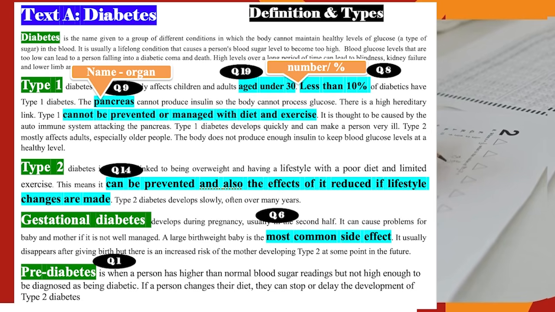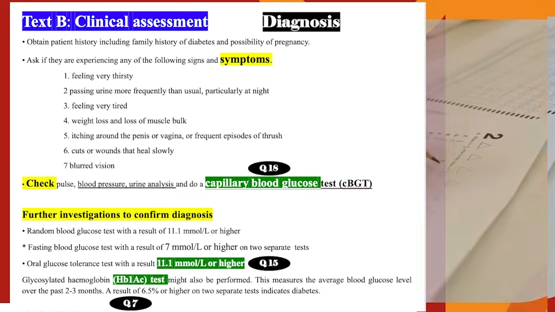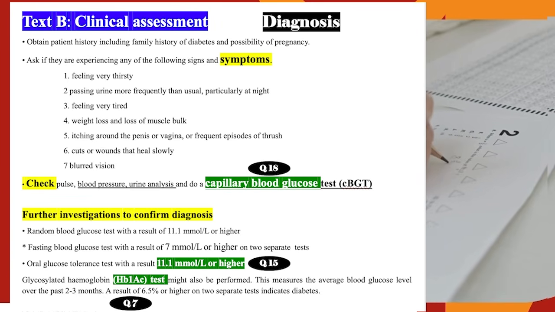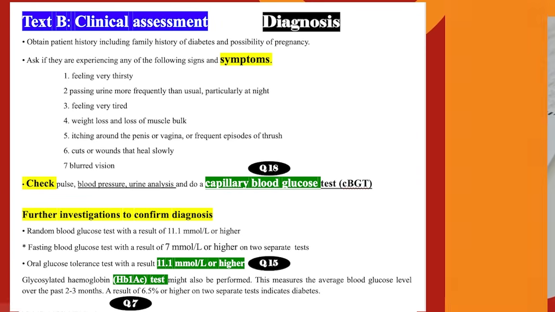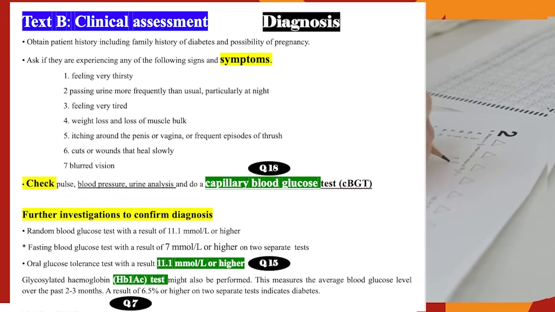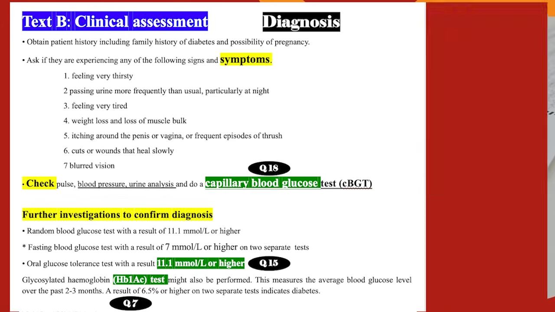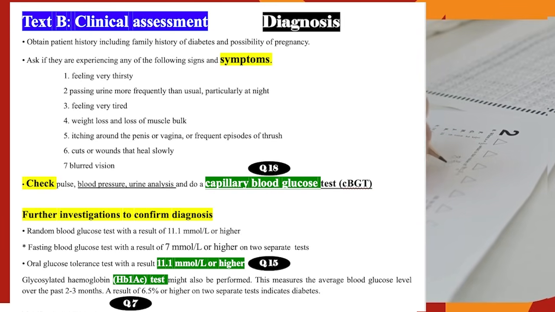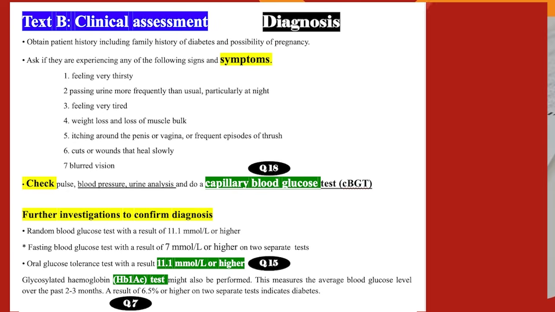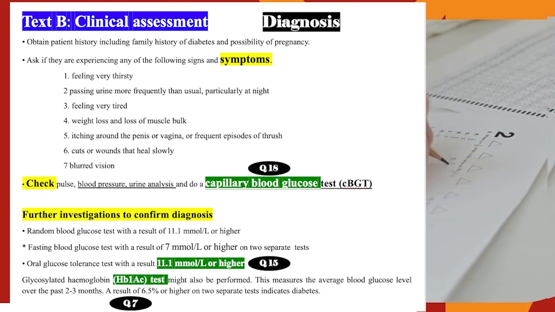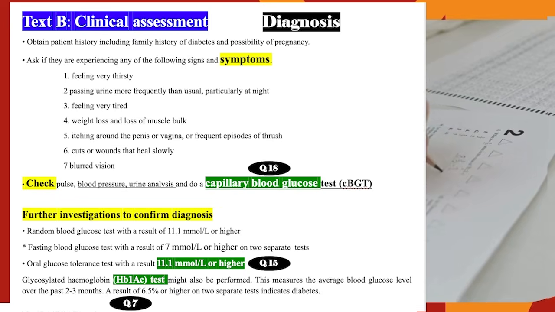Going to the next one, clinical assessment. The word symptoms, indicators. Then you know all the tests will come here: urine analysis, check pulse, blood pressure, CBG test. All these are the things there. Once it says symptoms, this list is about symptoms. You need not go to everything. Only if they have asked for a particular symptom, you can go there. Actually, in this, they haven't asked for a particular symptom. Now, oral glucose tolerance test, the number you require and the test name.